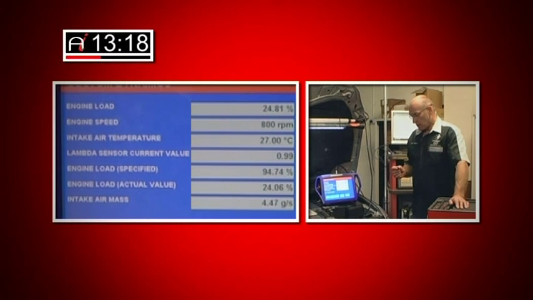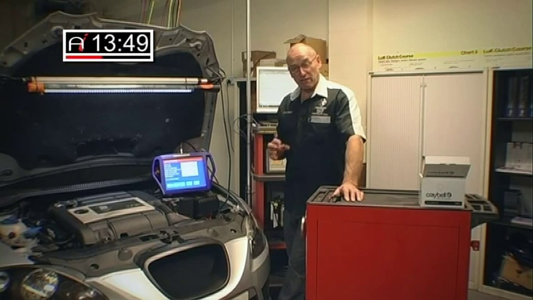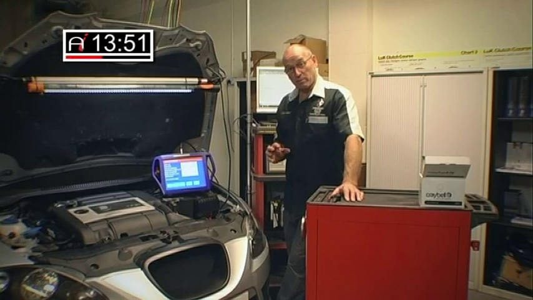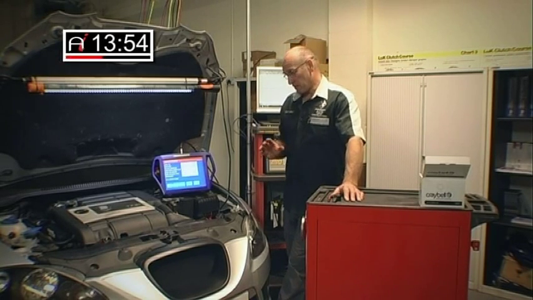Now, tested in the way we are now testing it, there are a number of possibilities. Because the turbo's not on boost, there may or may not be a leak in the induction system, and there may or may not be a range error present at this point in its load characteristics. So this is purely a static test only. We could rev the engine up, and of course that figure will increase. There's little value in that at the moment, for the same reason, that we're not simulating full load accurately as though the engine were being driven on the road. So I think I've stressed the point enough.